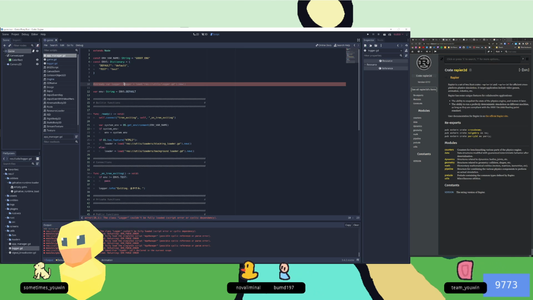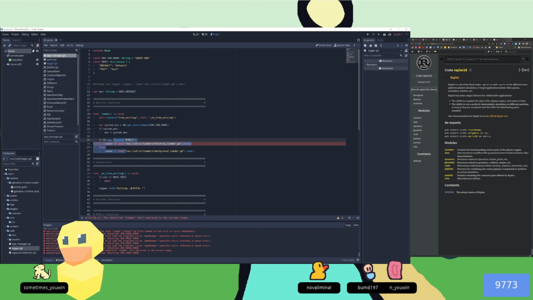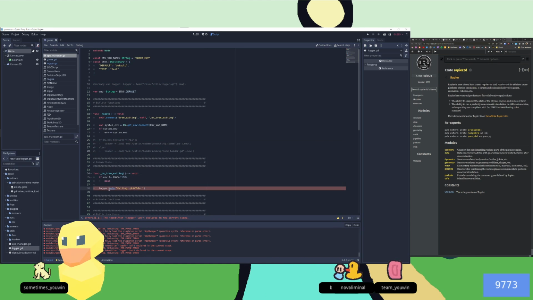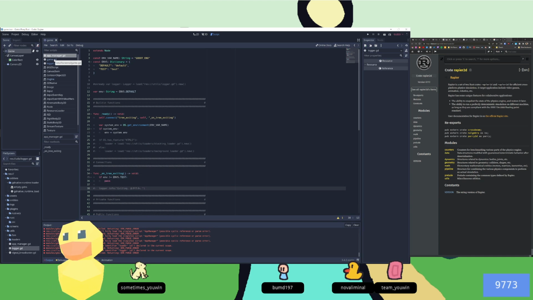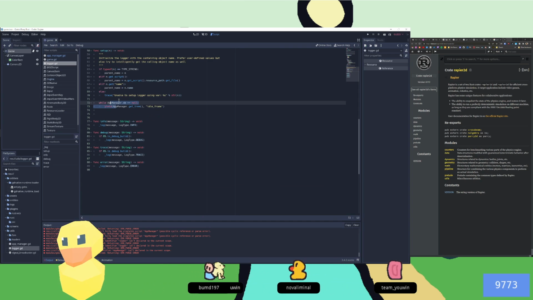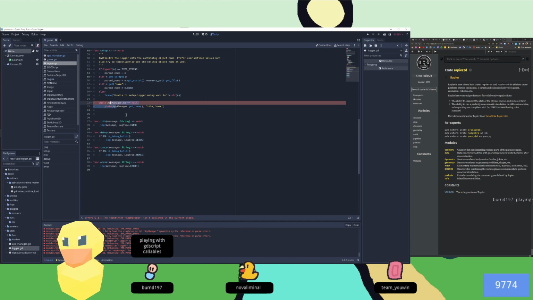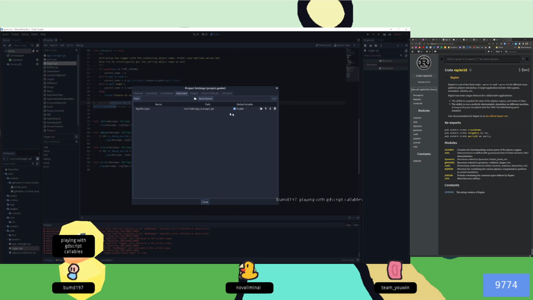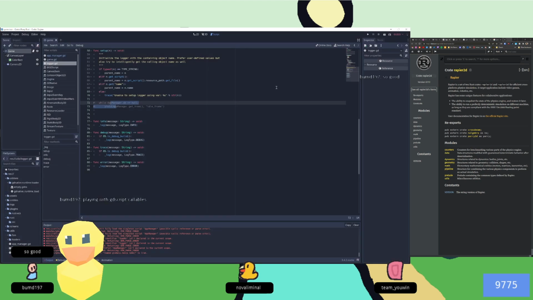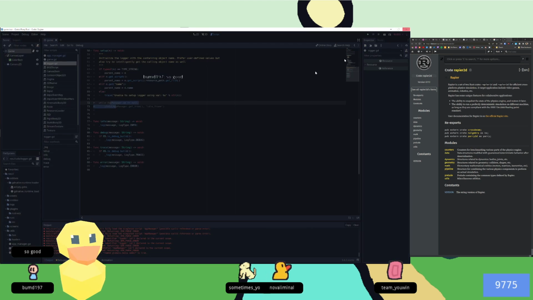Takes a little bit. All right, so now it's loaded, which means we go back to logger. Do this. App manager is not currently loaded in the current scope. Yes, it is. All right, we might need to just restart.